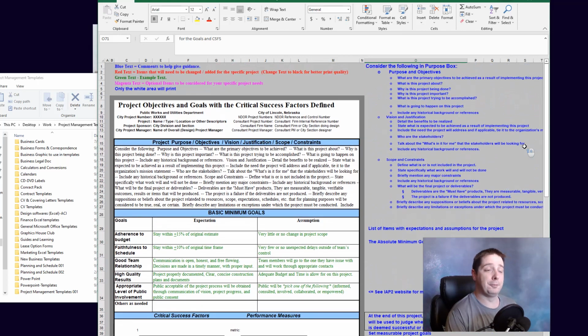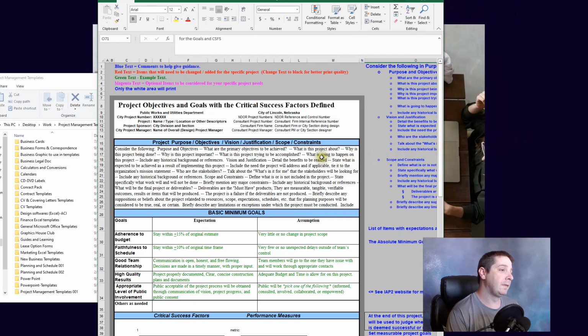But I thought I would go through this a little bit with you so that you could see that when it comes down to it, defining all of this information is extremely important in starting out a project. This lets everybody know what's liable, who's responsible for what, and ultimately what the project is going to do.